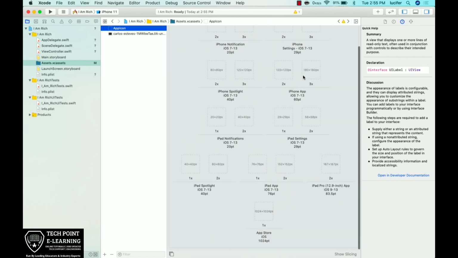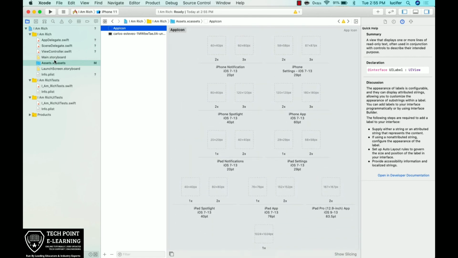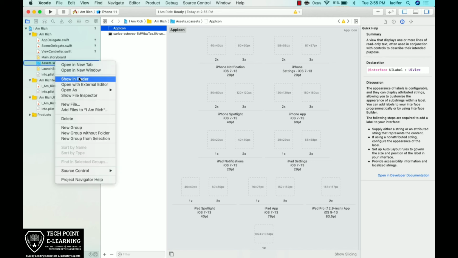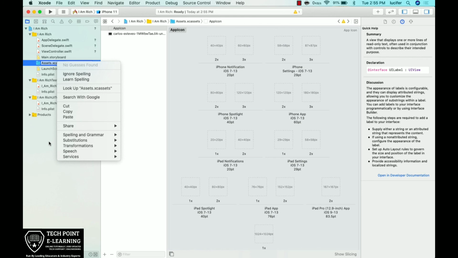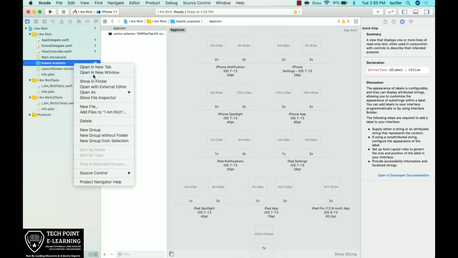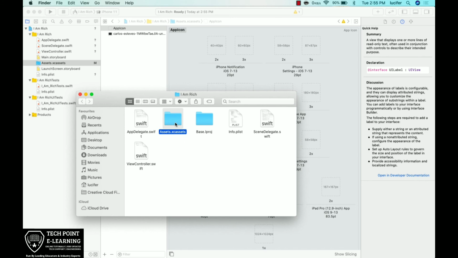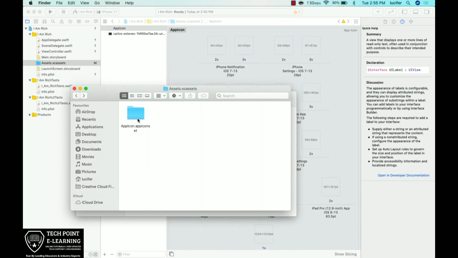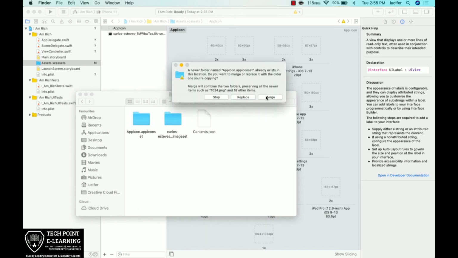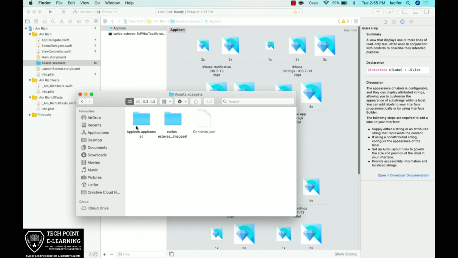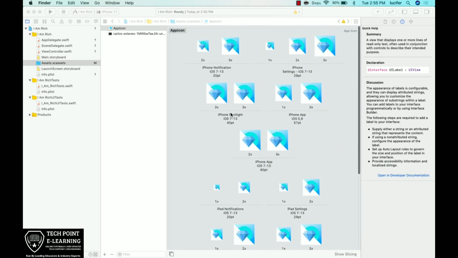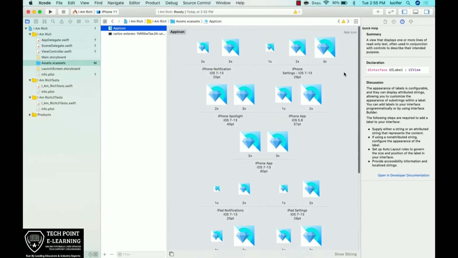Now this happens sometimes, that this app icon doesn't get updated. So a workaround for this is go ahead, right click on this Assets.xcassets and click show in Finder. So when you show in Finder, you find that there is an exact same replica of what you downloaded, AppIcon.appiconset. So now you can go ahead and copy this app icon set and paste it here and replace everything there. So as soon as you replace everything there, you would find that all of the icons are updated in your project.